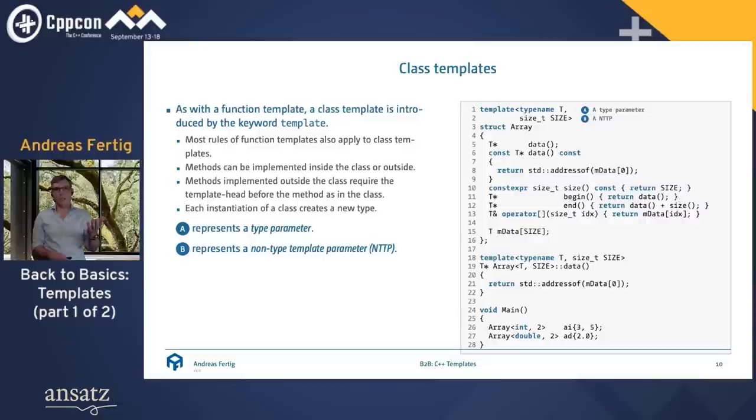The only special thing, but that's the same for your standard library, is that you have to provide the compiler the full picture. So the compiler needs to see that entire template it needs to instantiate, because it needs to instantiate it. So you cannot hide some parts in the CPP file and have the other parts in a header file. So usually when it comes to templates, you either have everything in the header file because you have multiple users, or you only have it in the CPP file because you have only users in that CPP file, so in that single translation unit. I hope that answers the question.